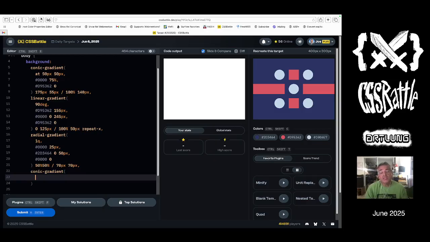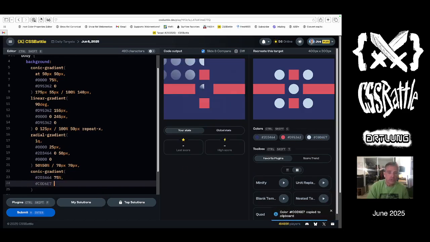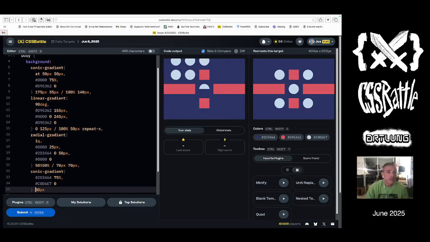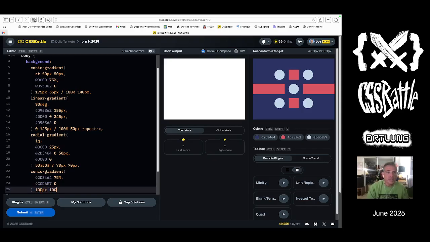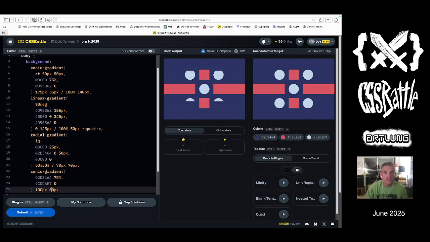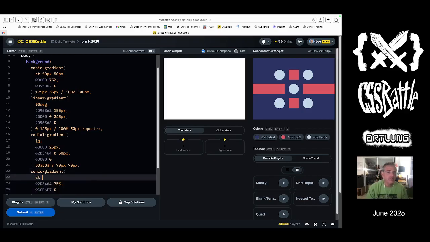Come to think of it, I bet there's ways to do this with borders and dash borders and some interesting stuff like that. But because I'm in Safari, dash borders are not going to be my buddy, probably. But regardless, I'm going to set light blue 75%, or the dark blue, that's the dark blue. And then the light blue, 0. And then I'm going to move that over. There it is. And then how about 100 pixels down? Too far. Well, that's kind of working. 40. Yeah. Okay. And then we do an at.